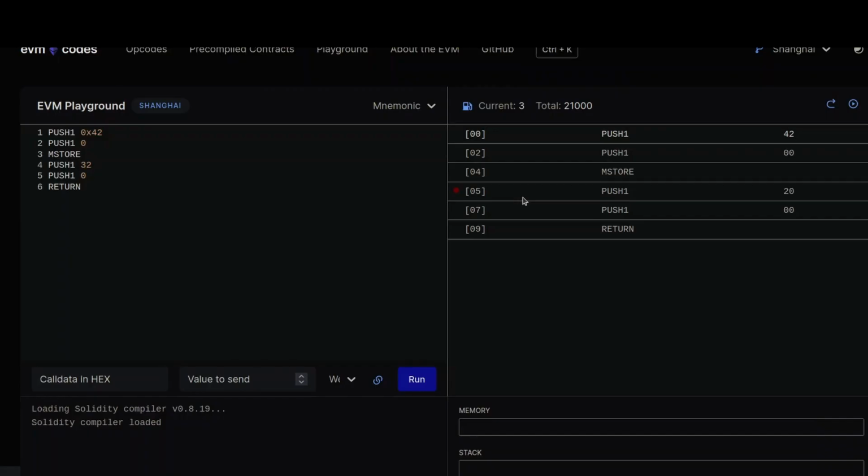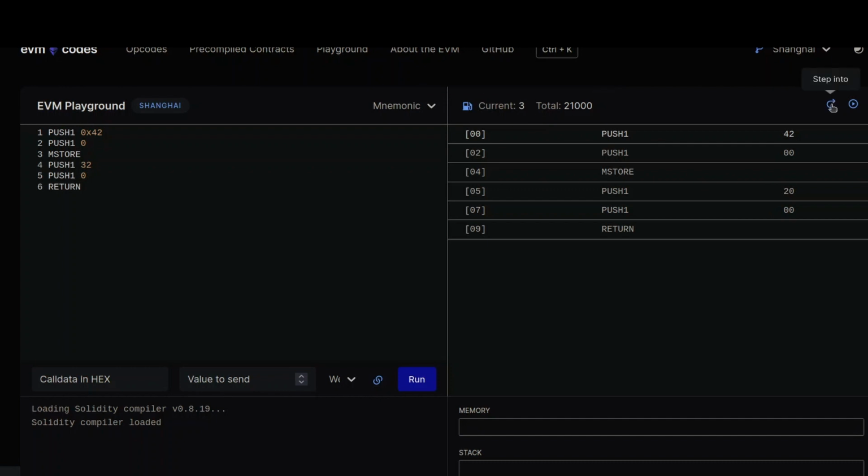We will now quickly go to the example that we had before, and we can see here how the gas works. So total gas consumed, this is a bit misleading because we did not execute anything yet, and we already consumed 21,000 gas. Why is that? You have to know that each transaction in EVM costs a constant value of 21,000, again, to prevent any griefing for the node operators, for validators. And then each operation costs some gas. You can see that the current operation, which is PUSH1, costs 3 gas.